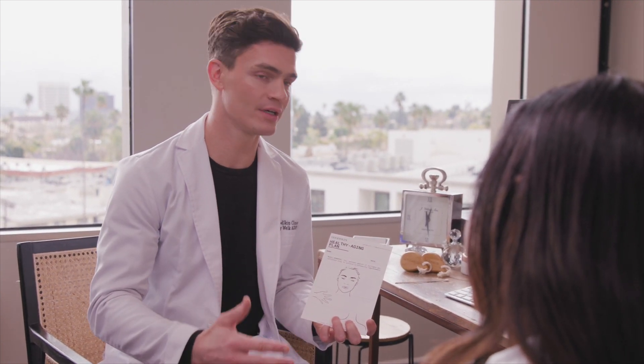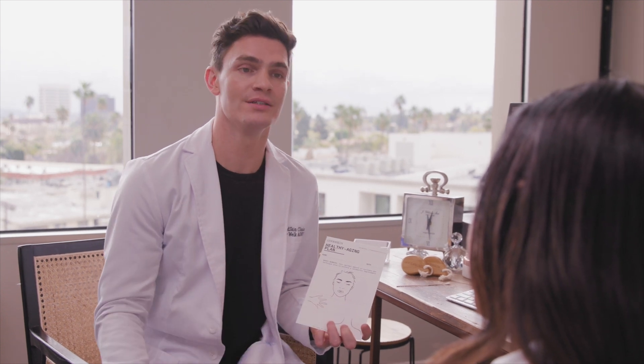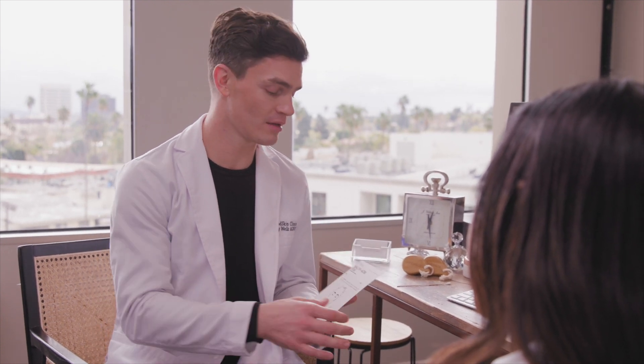Most of my friends can't figure out what's different, but when I see the photos, I know what's different and yeah, I'm super happy with it. Now that we've achieved these really beautiful results, we want to update your healthy aging plan. We're going to maintain your filler — they generally last about a year. We want to maintain and touch up your filler about every year, and we're going to include Botox to maintain symmetry. We're going to get you on a three-month Botox plan and we can touch up as needed.